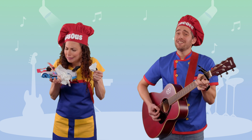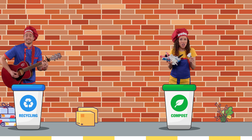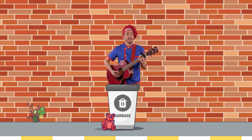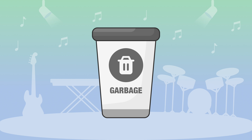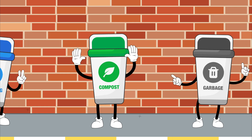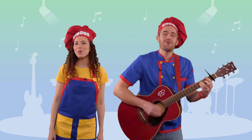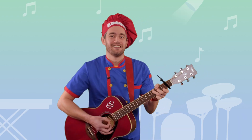You've got broken toys, full tissues. Which bin should they go in? I don't know, I'm not sure what to do. Which bin should they go in? Can you help me choose? They go in the garbage! We know, we know where the waste goes. Doing our best, putting effort in. We know, we know where the waste goes. Find the bin and toss it in!